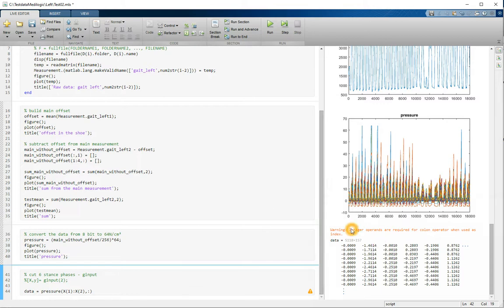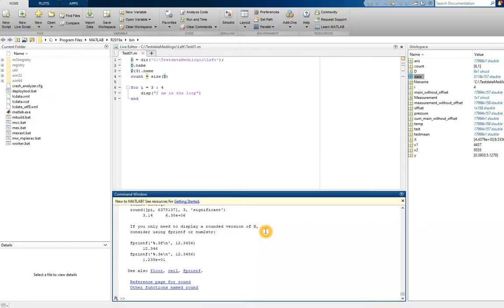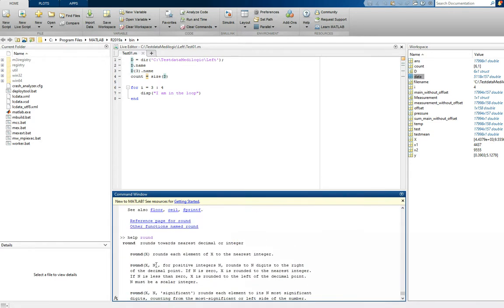and we get a warning because only integer operands are required, and this is because we should round the value down to 0 commas. We are doing that by looking up the round command, how it works. So it rounds the value to the next integer.